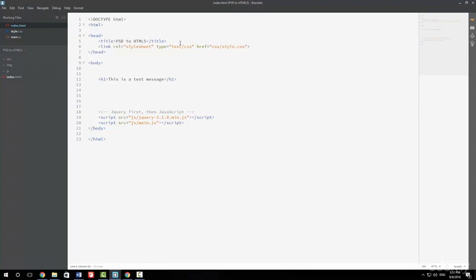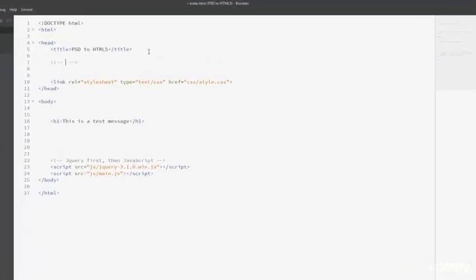So under your title, just write required meta tags, and the first one will be meta charset of UTF-8, which is just the character encoding, which will make your website readable on most of the computers. So just do this, and inside I'm just going to write explanations so you're not confused what these commands are.